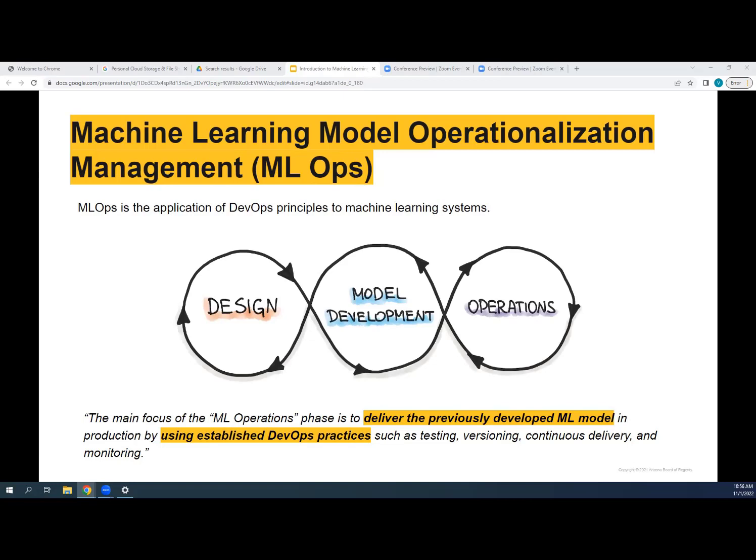And one of the big reasons why there even is a difference between the two is those 3 core elements that we want to track: your data, your model, and your pipeline. Because we can have changes in each of those 3 core elements, we want to make sure we track that, and there's just a little bit more information in this particular process as compared to the DevOps process that you need to keep track of. Having a mature MLOps process is a really good end goal for any ML project.